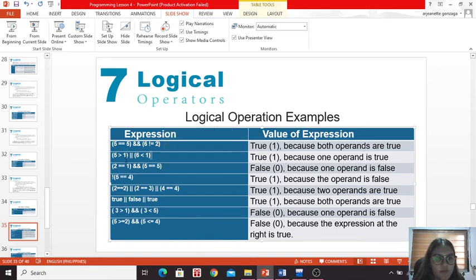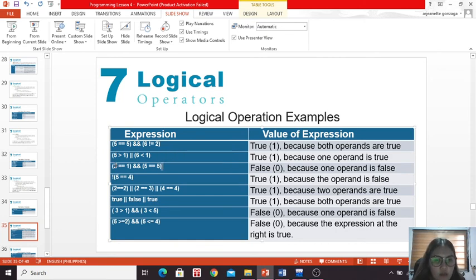Next is 5 is greater than 1 or 6 is less than 1. The answer would be true because one operand is true. 5 is greater than 1 is true and 6 is less than 1 is false. So, true or false is true because, as I said earlier, in the OR operator, as long as there is a true, the value of the expression is true.